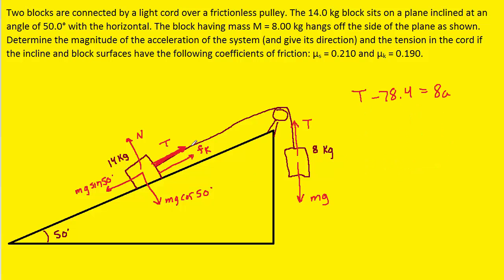Next, we'll look at the forces that are acting parallel to the surface of the ramp for the 14 kilogram object. And maybe before we do that, why don't we call this direction positive and this direction negative since the box is sliding down the ramp.